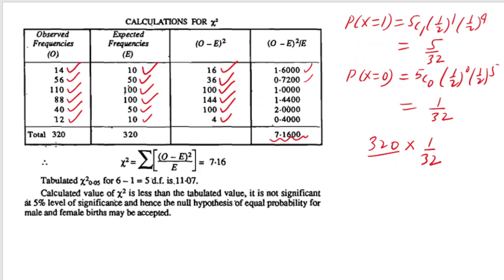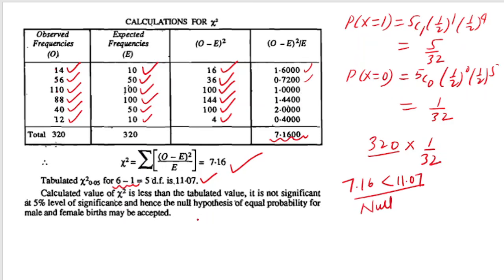So in the end, if I take the summation, that is the chi-square value, summation of (O minus E) whole square by E is equal to 7.16. How many observations are there? 1, 2, 3, 4, 5, 6. So the degree of freedom is 6 minus 1, 5. And for 5 degrees of freedom at 5% level of significance, the chi-square statistic value is 11.07. Here the calculated value is 7.16, which is less than 11.07. It means the null hypothesis is accepted.